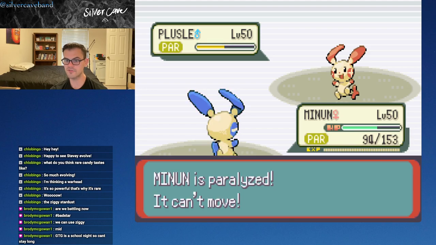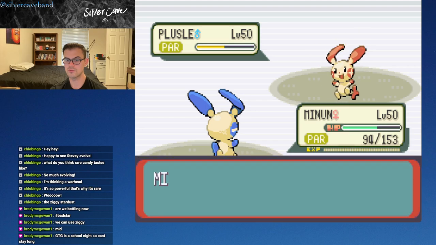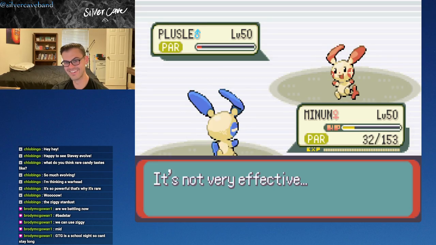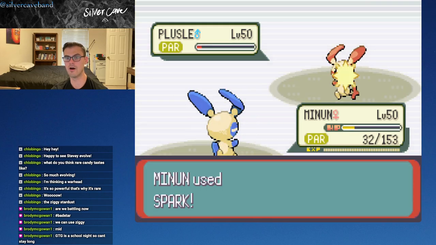Fake Tears. My special defense harshly fell. Oh, this could be bad, guys. I could lose the first fight. Oh, no! Okay, so my speed rose, but do you have it too? Oh, your special attack rose. Oh, thank the Lord.